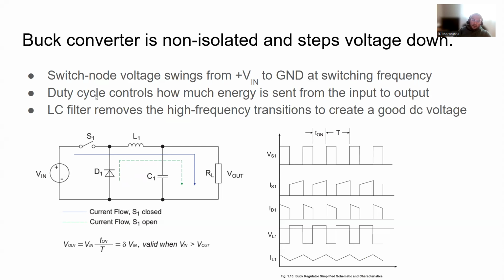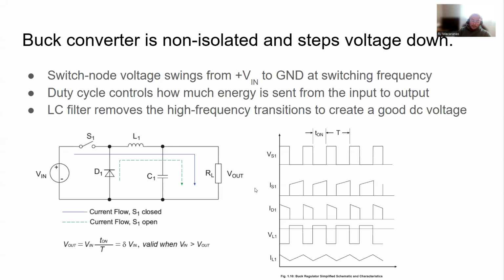And so the idea here is we have our switching node, and then we take it through an LC filter. This is a low pass filter. We're getting rid of those high frequency transitions to create a nice and smooth DC output voltage.